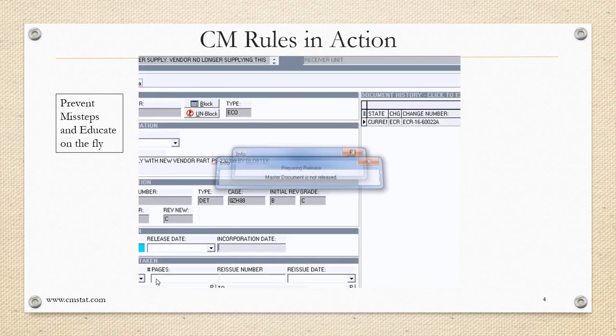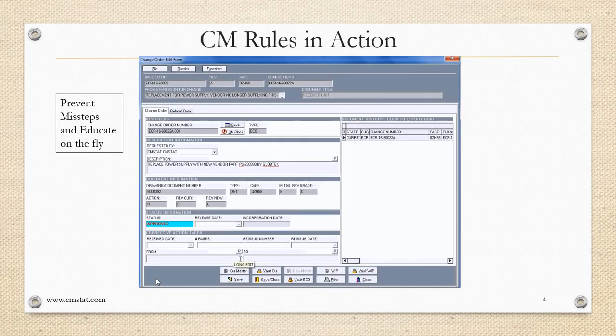The change cannot be completed because the master document is not released, and the user is informed about that correct process. The change process can be tailored within these guidelines to be light or heavy depending on the phase of the life cycle the product is in at any given time, and the process should be flexible enough to allow for easy capture of history with the appropriate level of review. When CM is baked into the change management product, automation of these checks is done wherever possible, saving time and reducing the risk of incorrect decisions.